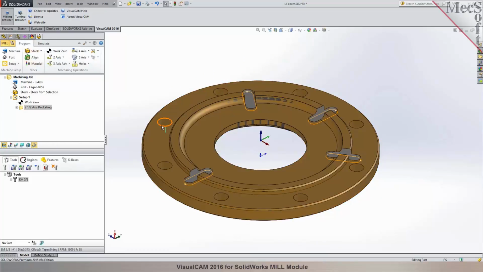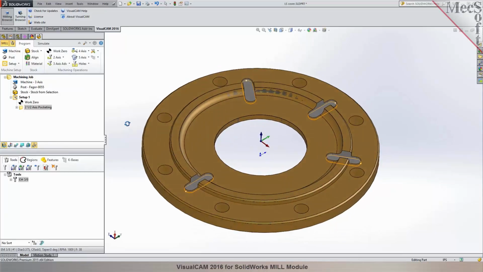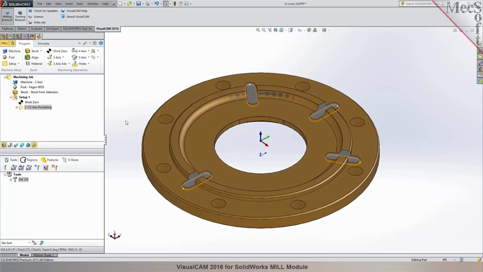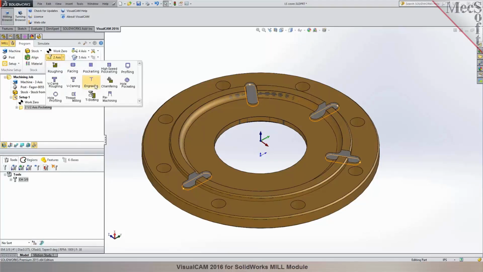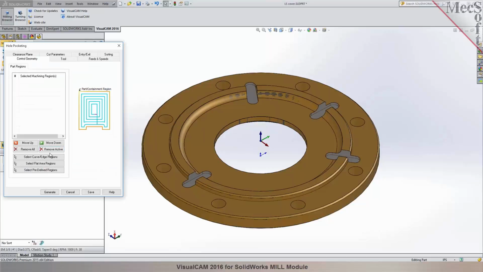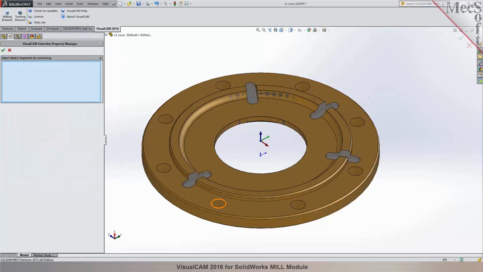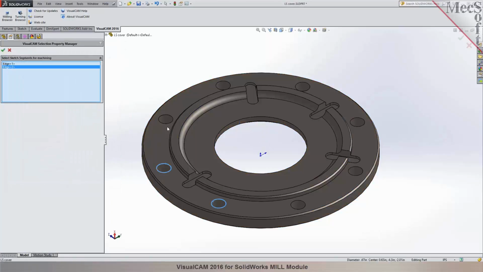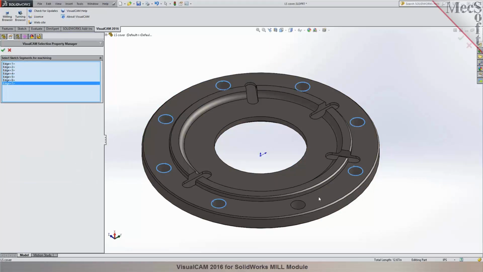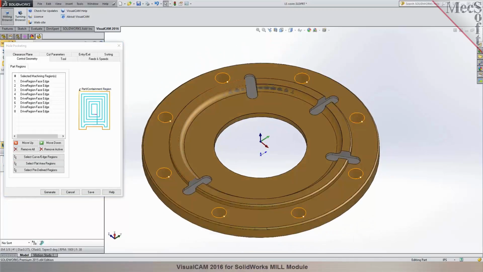The next step is you want to pocket these holes as well. The holes, what we have is 0.67. So there's a couple of ways to program it. We can use hole pocketing or two-axis pocketing or hole profiling. So if you'd like to do a hole pocketing operation, you can go to two-axis and use hole pocketing. And you can basically select the features. I can just click through these hole features, select them, accept the selections. There they are.